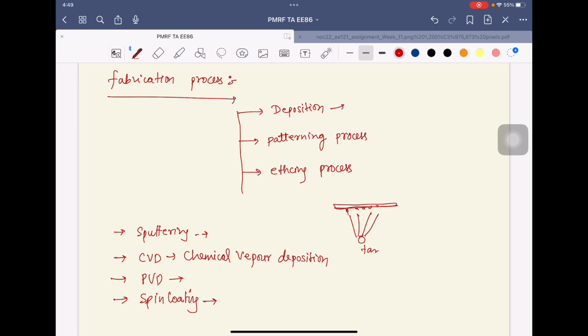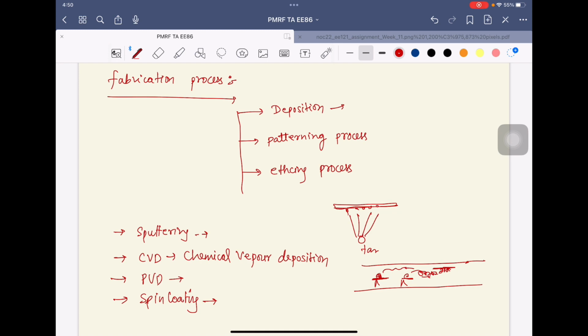Okay, similarly the CVD process, we have one substrate here, a second substrate here, we heat it and convert it into vapor, and in some tube we put the substrate here, and these vapors come here and react chemically inside, and then they deposit on this substrate. So this is the very rough process for the CVD, and there are many types of CVD process if you go into the details.